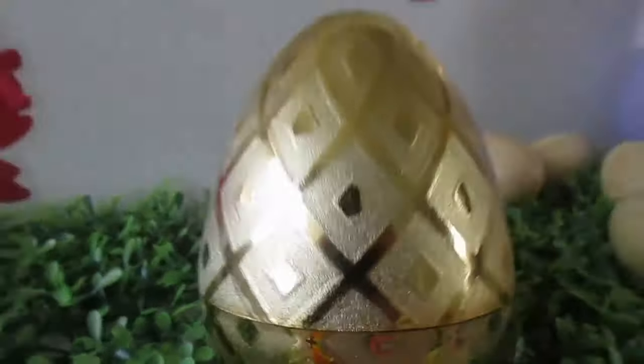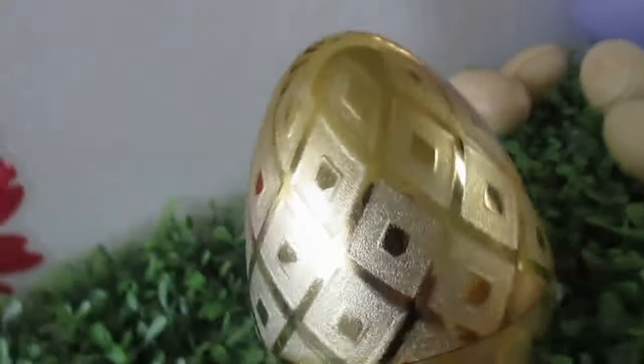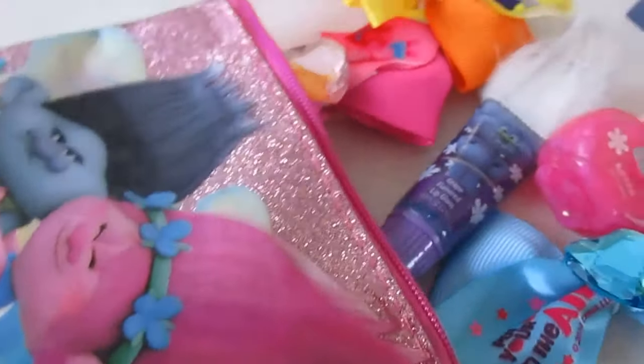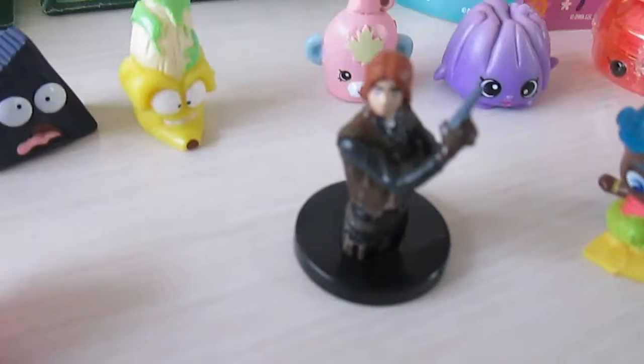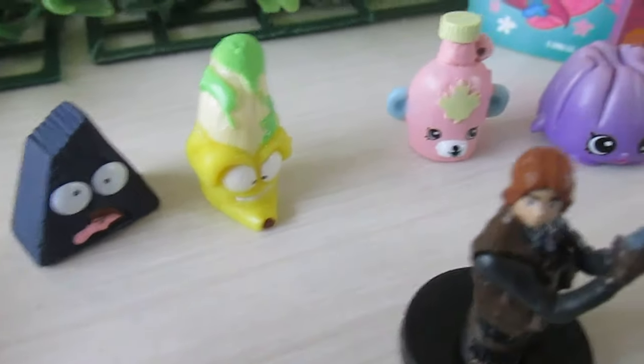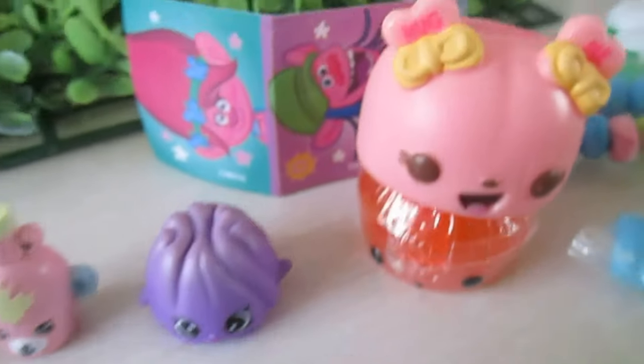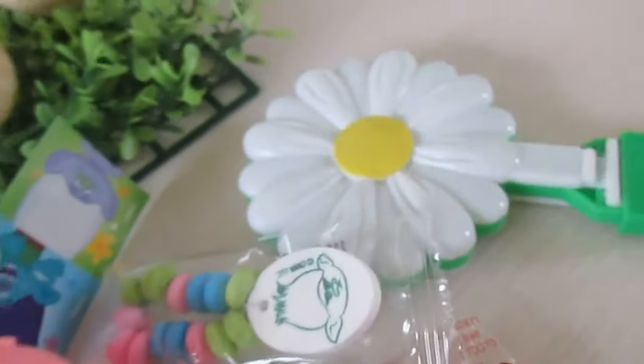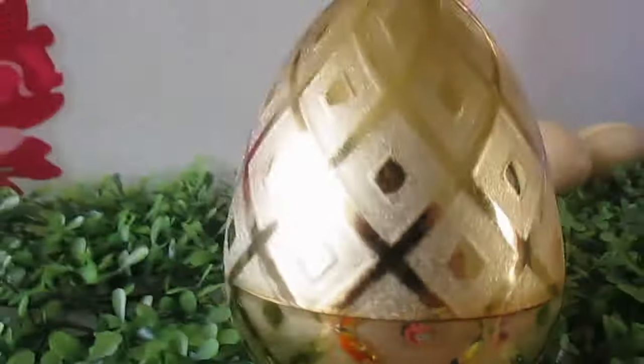Okay guys, we have one more egg to open. But before we do, I'm going to show you the prizes we got this basket. We got the Trolls accessories. We got Star Wars toys, Grocery Gang, Shopkins, the Teeny Genie, Num Nums, a bunch of Trolls goodies, and our Flower Clapper. Let's get back to the egg.